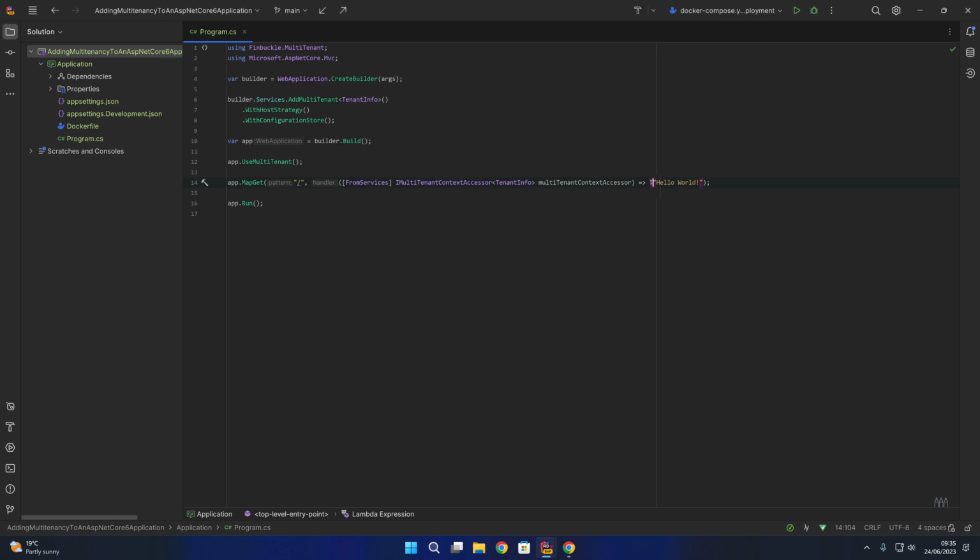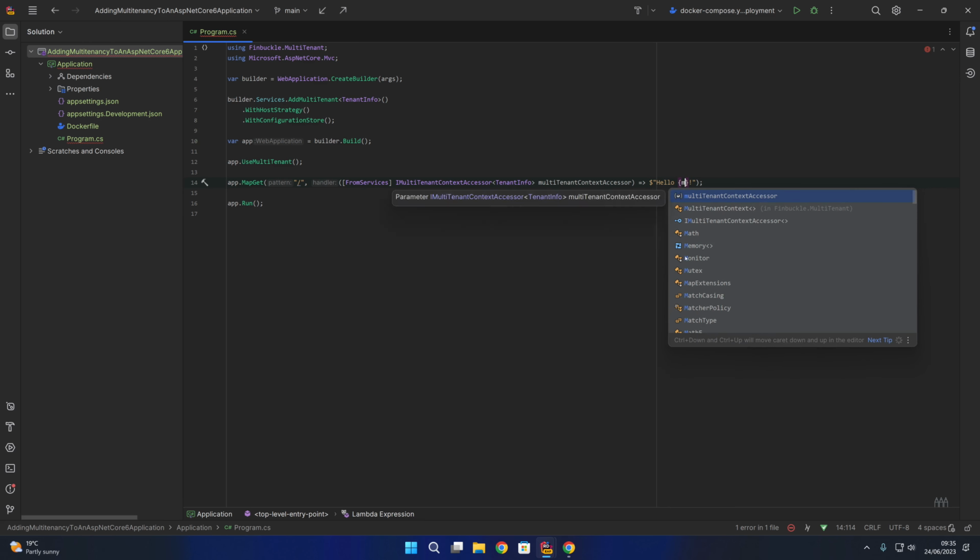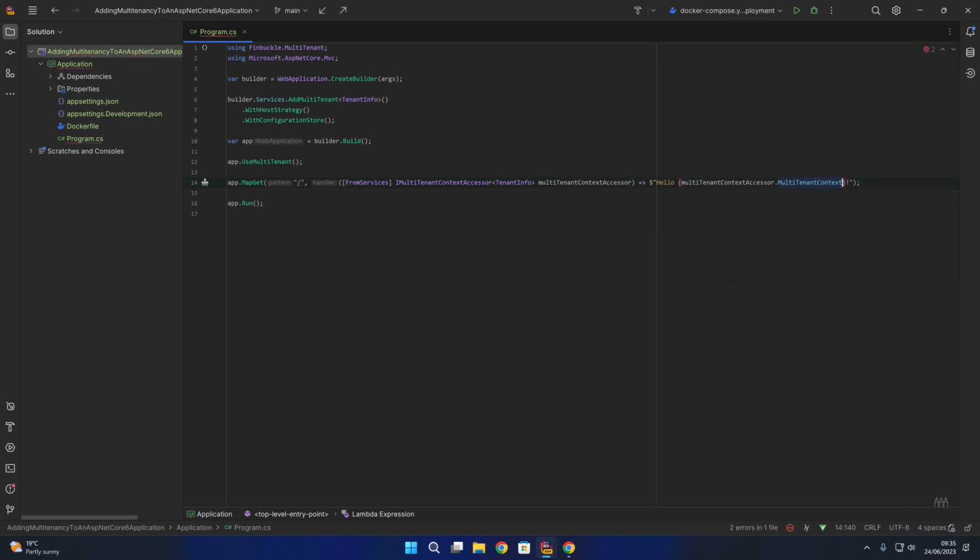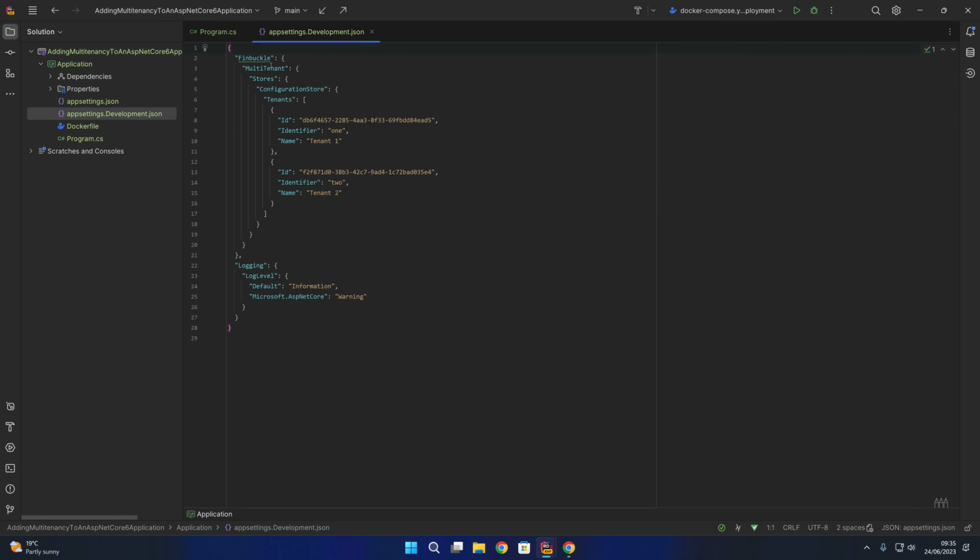So then we will replace the world in hello world, like so. And we'll say multiTenantContextAccessor.MultiTenantContext.TenantInfo.Name. And this will return us the name of the current tenant who sent the request. So that is our application set up with the multi-tenant configuration in our app settings for tenant 1 and tenant 2.